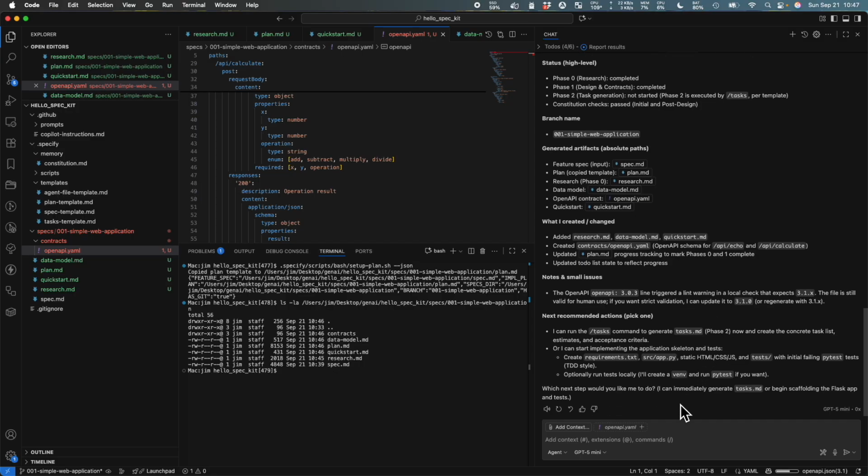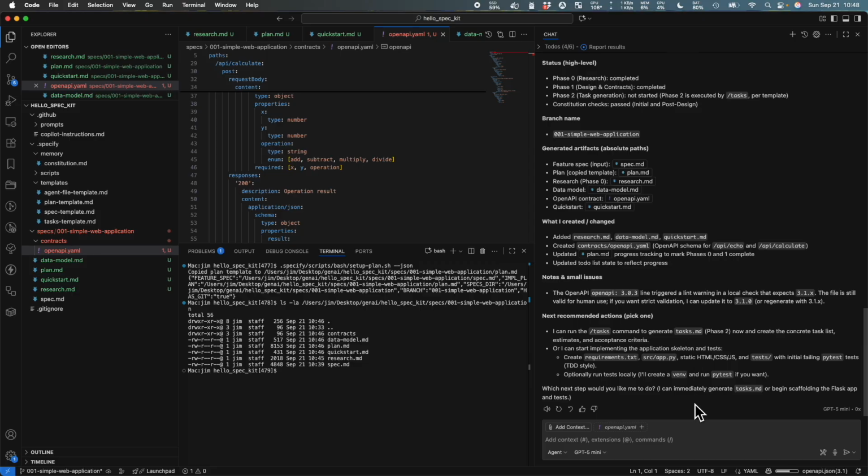And now it says I can run the task command to generate tasks, implement the app. So we don't want to start the implementation yet. We just want to have it create the set of tasks that it believes needs to be done, and then review it for completeness.